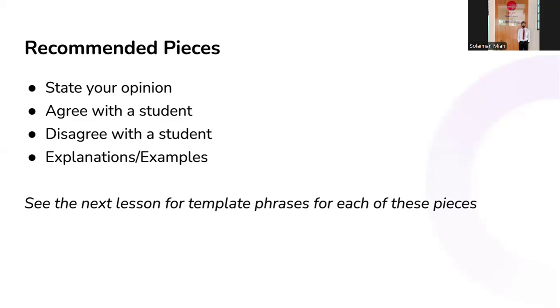And the last absolute requirement is that your response includes clear explanations, examples, and details. When you state your opinion and when you refer to ideas from other students, you need to explain what you mean. In other words, you are not just stating opinions, you are answering the question why by providing reasons and support for your ideas. These explanations are a critical part of a strong response.